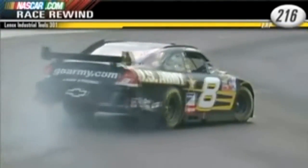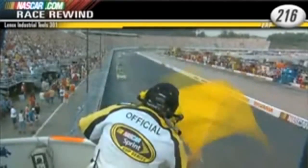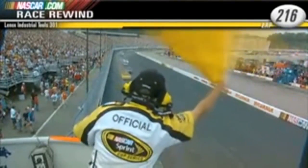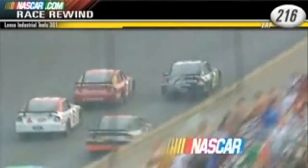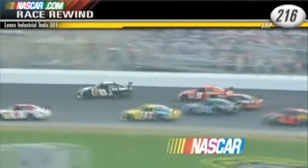All right, get it cranked up. That would have been the greatest save of all time. That would have been great. But let's go back and watch where he got hit and where he finally got into the back of the wall, because he drove it through the corner sideways the whole way. And start thinking about if you're coming under this caution, too. You're going to pick. Yeah, you watch him go down in here, and Casey Kane just gets into him. You see Casey wiggle and get up into him. That's right there. 200 feet, 300 feet.